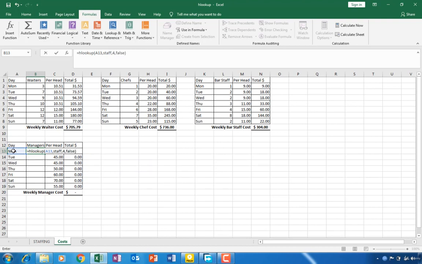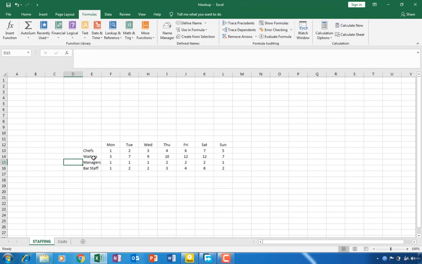Close the argument, then press Enter. Then let's replicate the formula downwards.